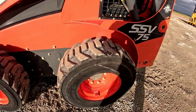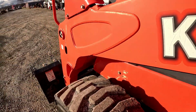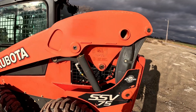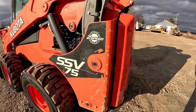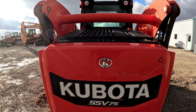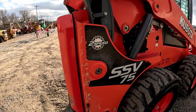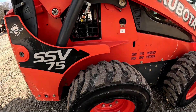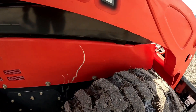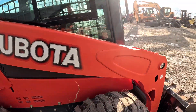Front and back tires are both in really good shape. It's not all scratched up — back here behind the tires there's a little scratch, paint is nice and bright, a couple little scratches right here. The back door is very straight, couple little scratches on the bottom, nothing out of the ordinary. The top door is really nice, same thing over here — the orange paint is pretty darn bright. I don't see any cracks or welds or plating anywhere on the loader arms or the back of the skid steer plate.